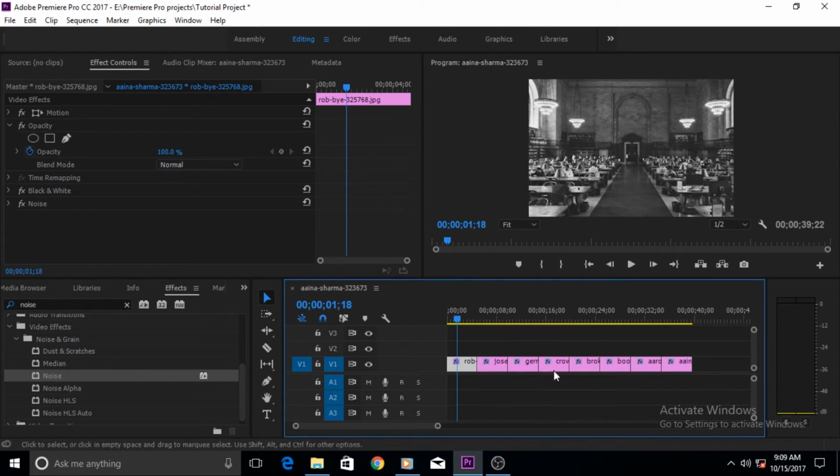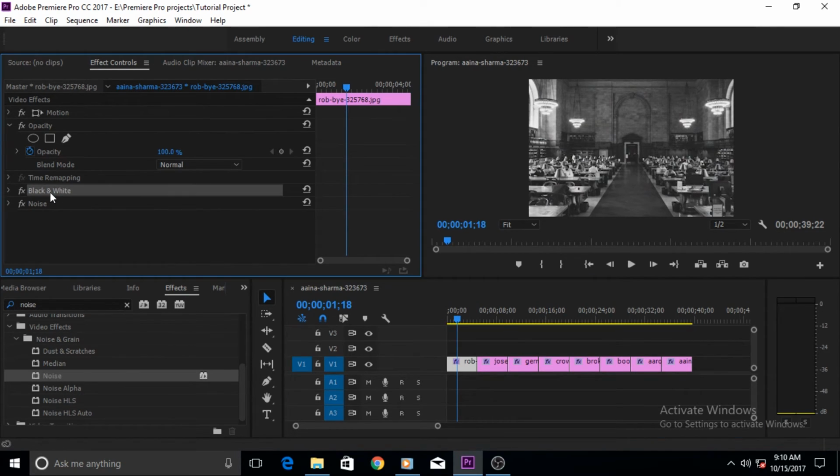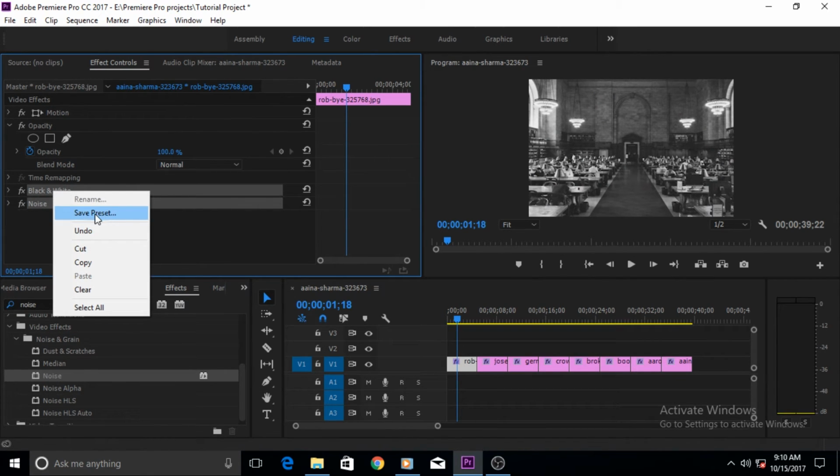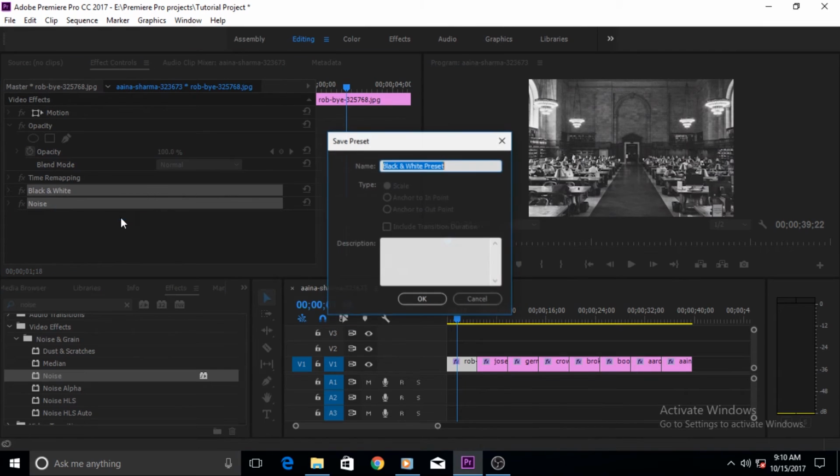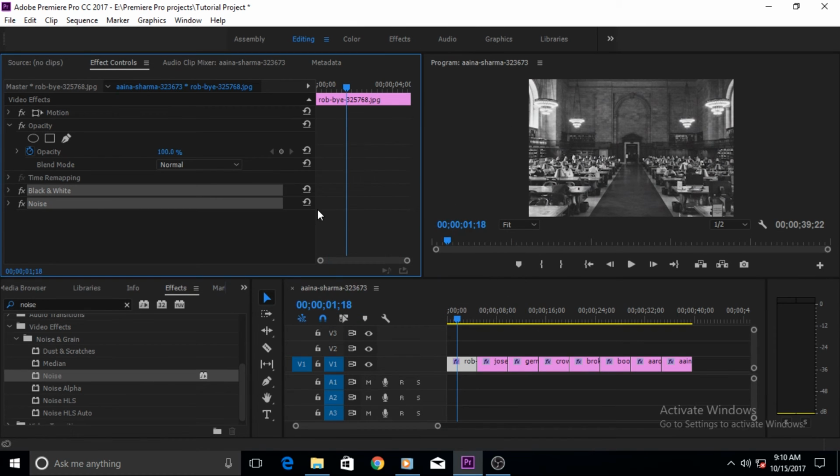Alternatively, if you like to save these effects or this filter that you created permanently, then as I have showed you in the previous tutorials, you can select all the effects that you have applied, right click on it, and click on this option which says save as a preset. Then you can give it your own name and save it as a preset, and this filter would be saved permanently with all its parameters as you have tweaked them, and you can also give it a description, whatever you like.